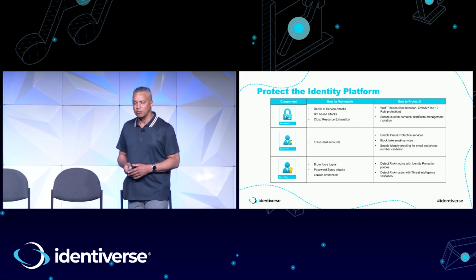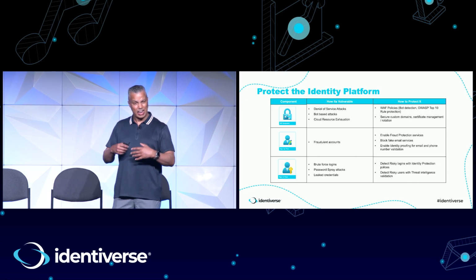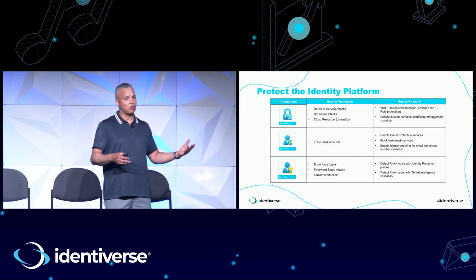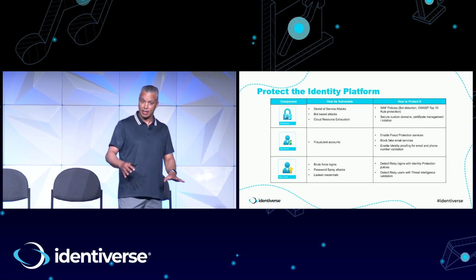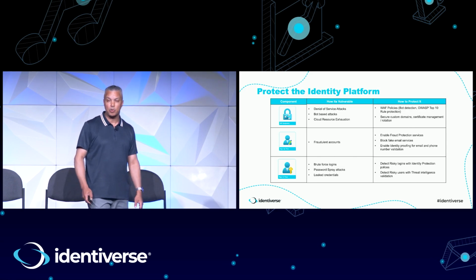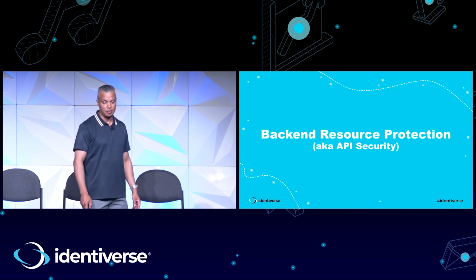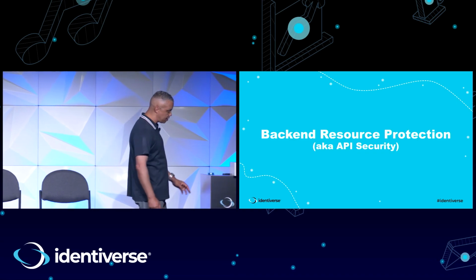And there's also the risky sign-in protection, where it takes the metadata of the sign-in transaction and allows you to set policy. For example, if you're a North American vehicle owner and you're trying to sign in from Uzbekistan, maybe there's something wrong there. Maybe we should block that or force a step up for that login transaction, right? Those are all features that are typically enabled with the identity platform, but they're really critical in providing that end-to-end protection.